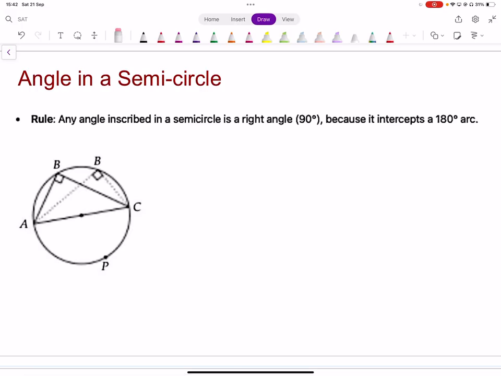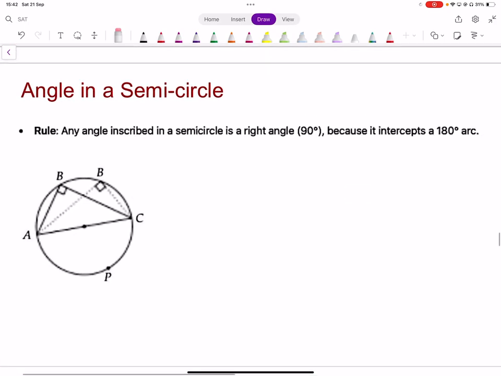Now, some angle properties of circles that you need to know of, the same properties that you've done in O-levels. Let's quickly go through them as well. Angle made by diameter is 90. So if you have a diameter and that makes an angle at the circumference, that's always 90, right? And only a diameter can make an angle of 90. No other chord can make an angle of 90, okay?